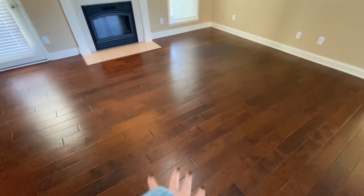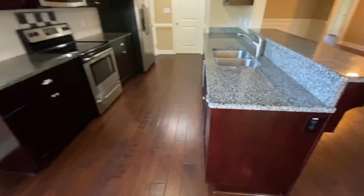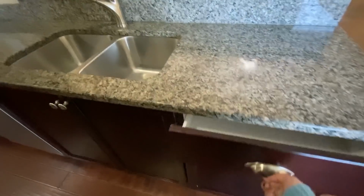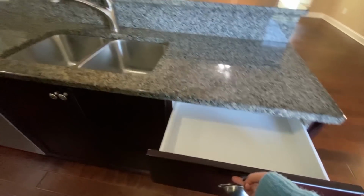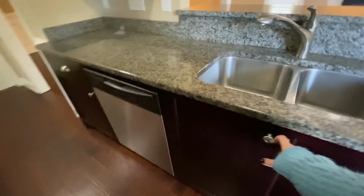I love the little column that was in the dining room. But that's the only thing that really set it off, which I thought was a little weird. And I also thought it was weird how the eating kitchen area was so close to the dining room. I would have much preferred the dining room to have been a little closed off and had walls around it.